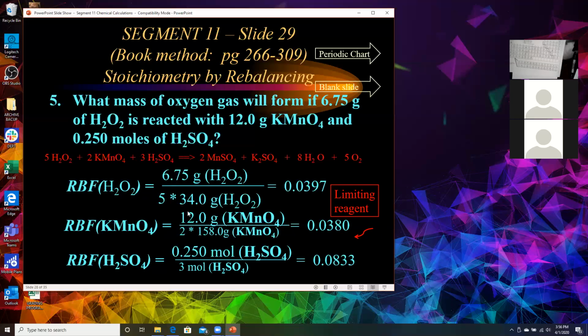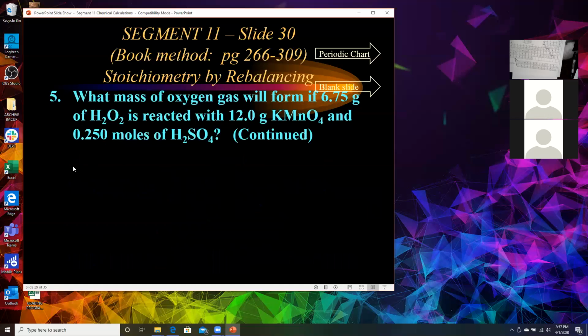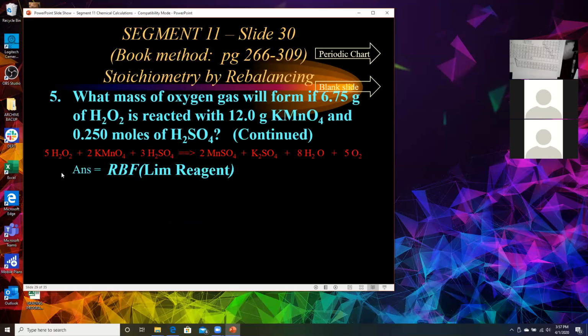So what I'm going to do is go back and recalculate this, push equal. Now that number is in my screen, and I can now do the multiplication through the entire problem by that. So I multiply the limiting reagent rebalancing factor times the equation amount of oxygen, that's what it's asked for, in grams. So there was my rebalancing factor.